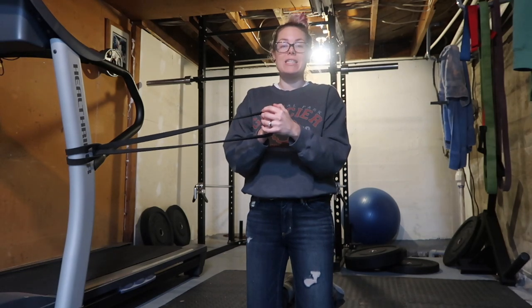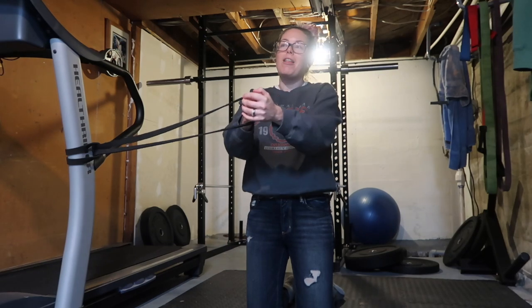The best way to practice this is to breathe through it. So a lot of us are going to do this Palloff press and hold our breath because that's how we know to brace our core. I do want you to brace your core as though you're going to catch something really heavy or you're going to be hit by somebody on the opposing team. It's going to be a legal hit though, and it's going to be hard, so be ready for it. You're going to brace your core, but you want to breathe through it.